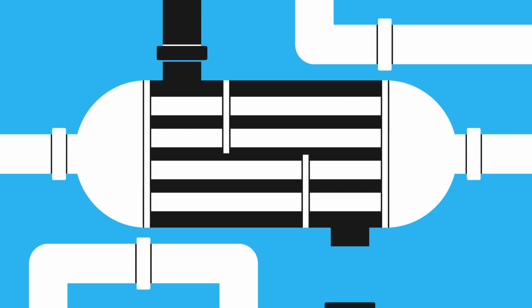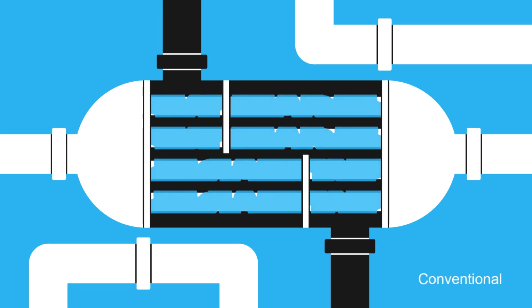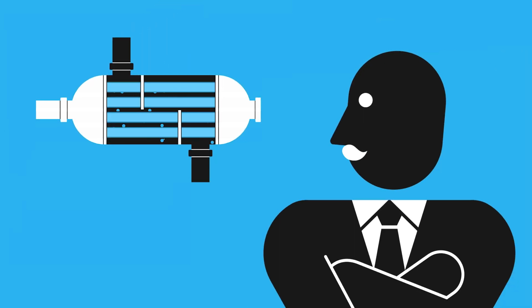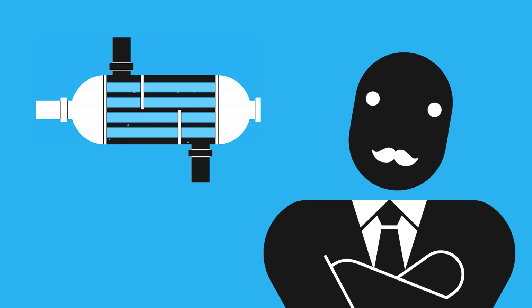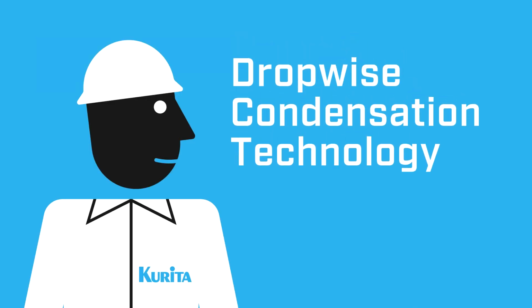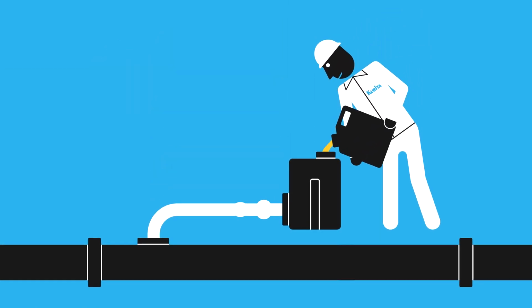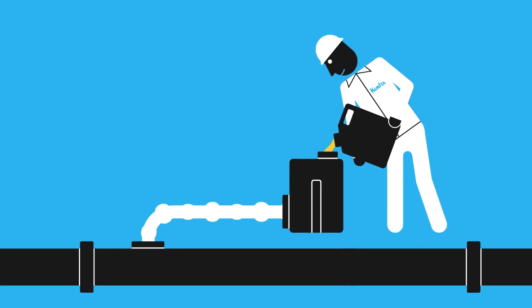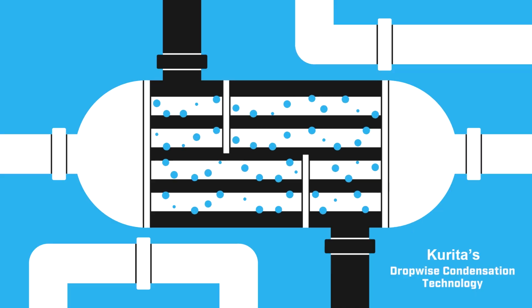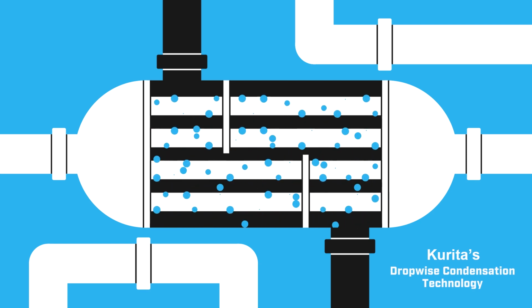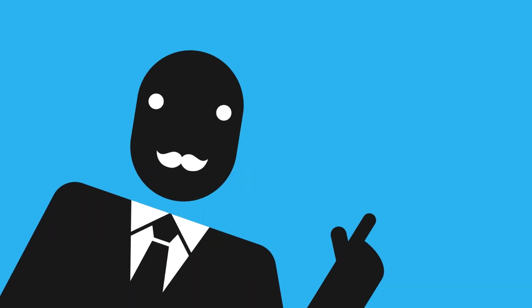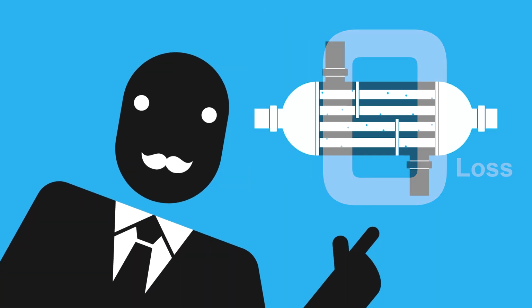The surface of the tubes of the heat exchangers are coated in a layer of water at all times. Until now, there was no way of removing this water layer, so nothing was done about it while operating the equipment. KURITA's Dropwise Condensation technology is the solution to removing this water layer. Through continuous injection of a unique chemical agent, this allows your factory to continue operating, achieving a Dropwise Condensation effect, which dramatically boosts heat efficiency. This means there are no lost opportunities from stopping production.